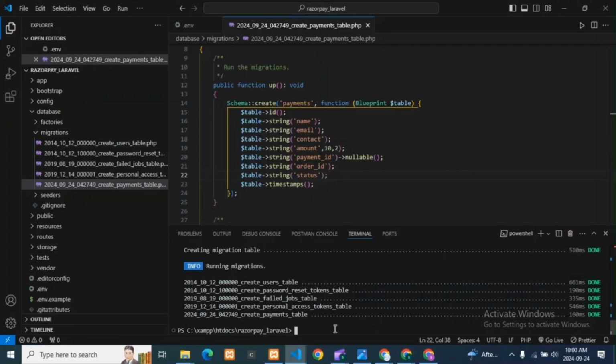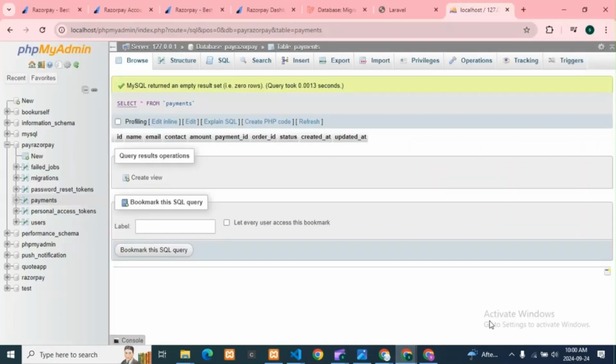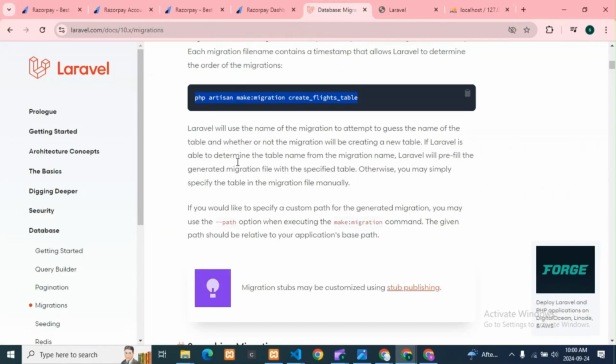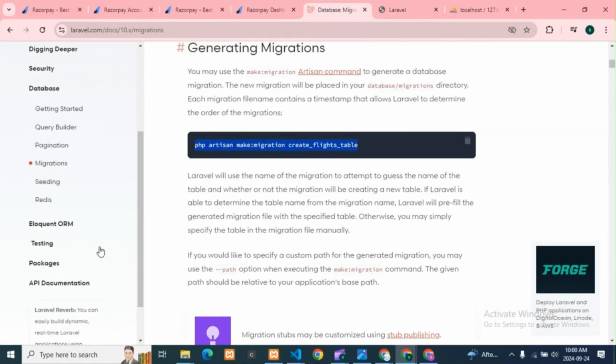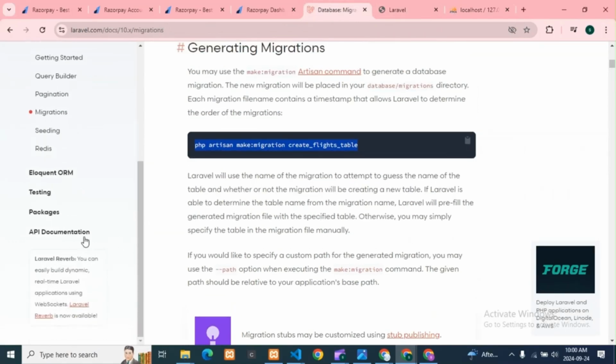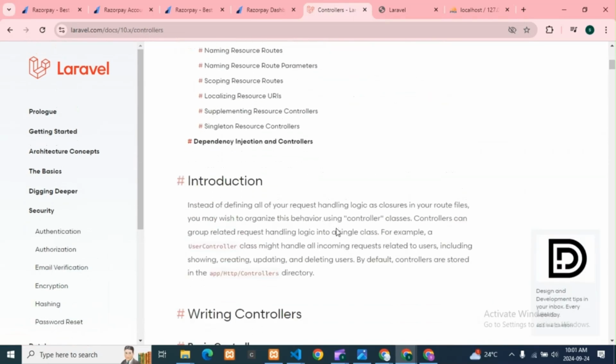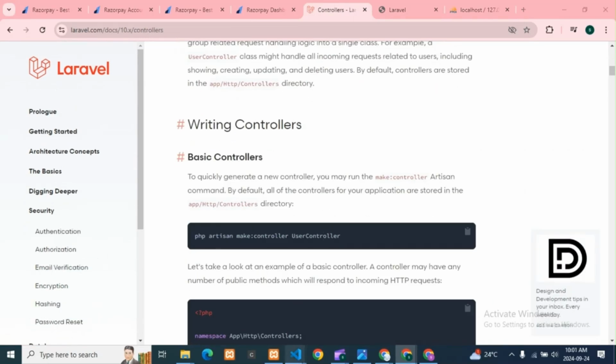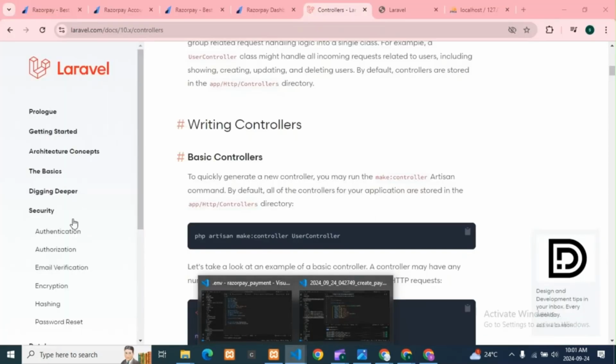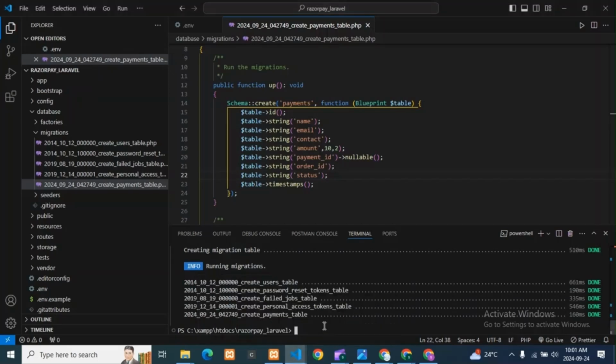Model is used to make the connection between the database and this. So for that, if you go to the Laravel documentation and check models. I'll tell you the command because I'm not finding it right now.